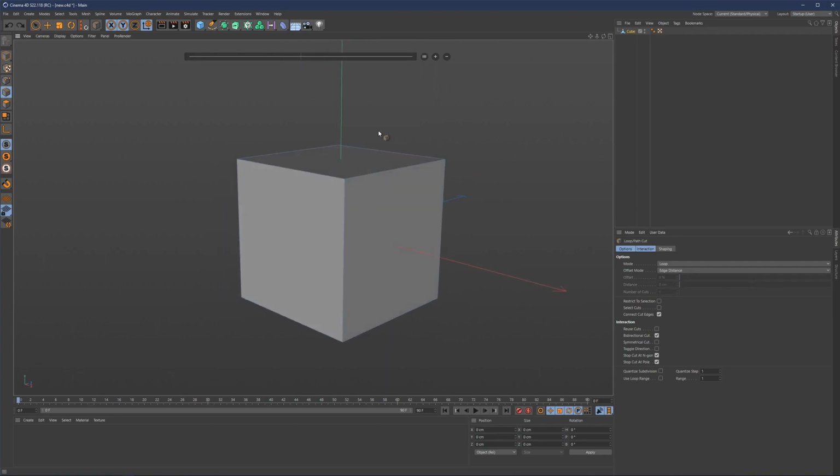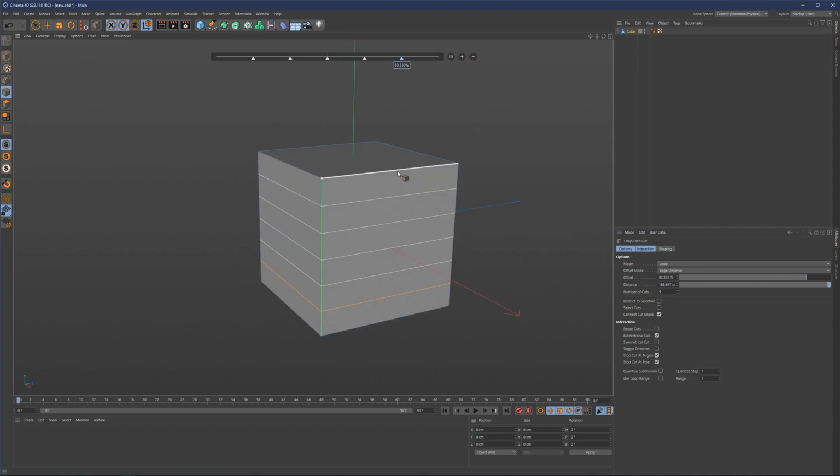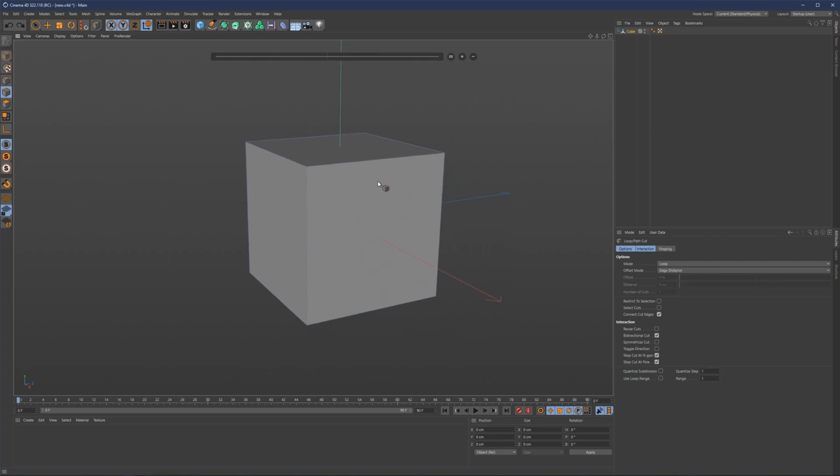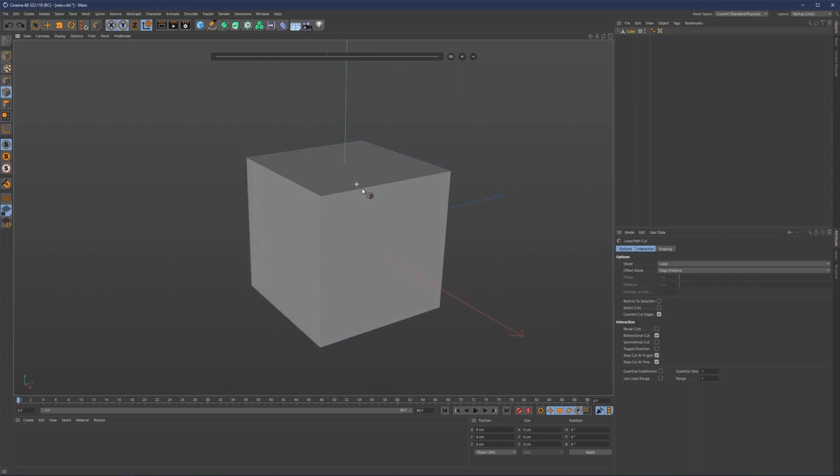In addition, you can also play with the stop bar, which you can move to any position you would like. So if we create, let's say, a cut in the middle or even here, you can still move this by using the slider or simply add more divisions if you would like. This is one of the tools that we're going to use quite a lot. So even if we mention it now briefly, we are going to use it quite often. If something comes up, we are also going to talk about some other features as well.